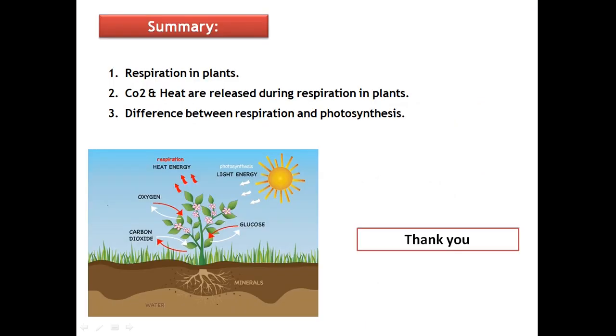Now, let's summarize today's topics. Today, we have studied respiration in plants, in which stomata, lenticels, root surface and aerial roots play a major role in the exchange of gases, and two activities which confirm the evolution of carbon dioxide and heat during respiration of plants, and finally the differences between photosynthesis and respiration.